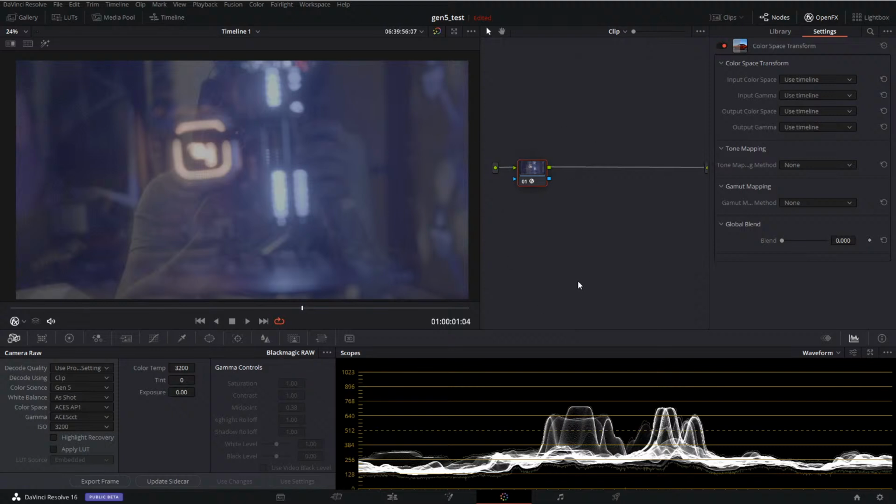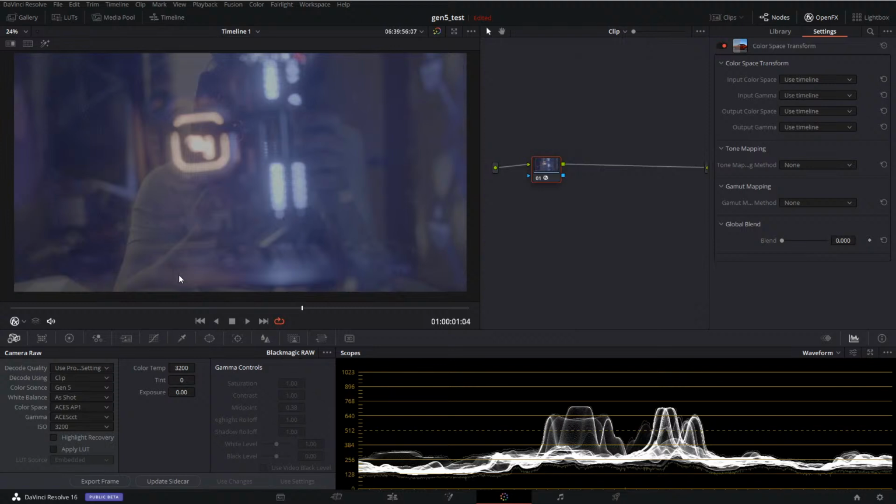I would really like it if they added Gen 5 to here and Gen 4 so we can go back and forth between them with ProRes files. Like I said, a little disappointing that we don't have that, but I'm sure they're going to add it at some point. And I'm sure they're going to add it in the cameras with firmware to allow the Generation 5 setting with some of the older cameras.